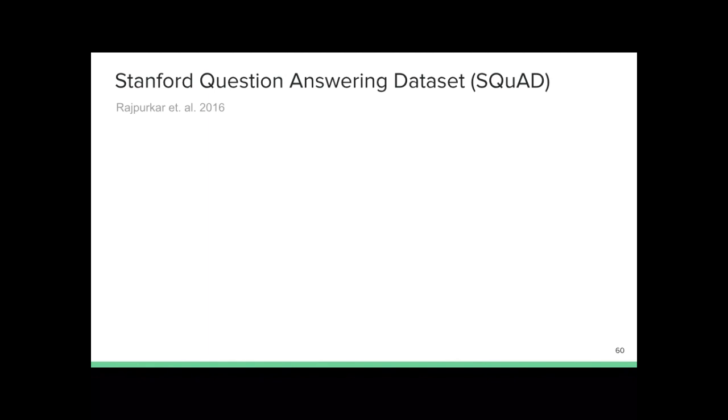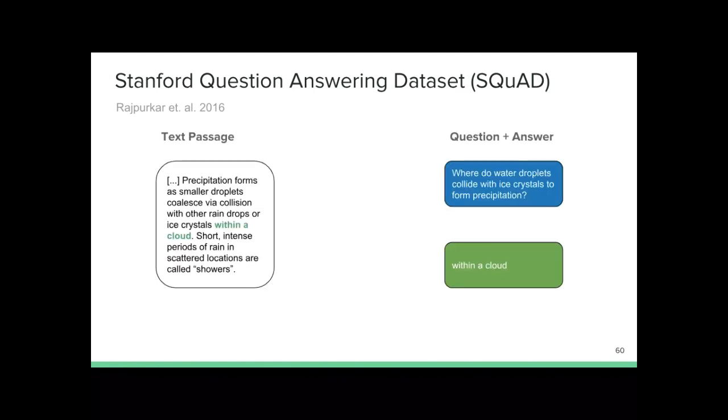Before I really talk about this, I want to introduce you to one data set, and this has been, I guess, one of the main drivers of our field, for better or worse, and it's called the Stanford Question Answering Dataset, or SQuAD. This data set is essentially of the form that I described earlier in terms of end-to-end question answering. Namely, you're given a question, you're given a text, and you have to predict the answer, and at training time, you're given that answer to train your model.